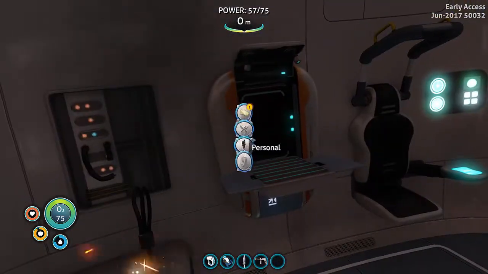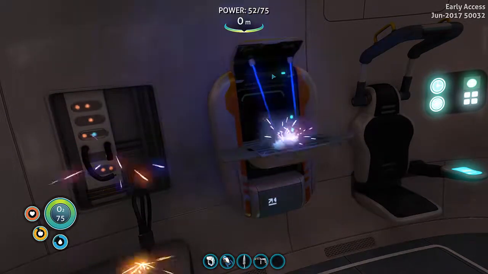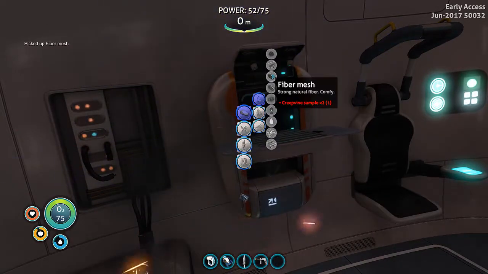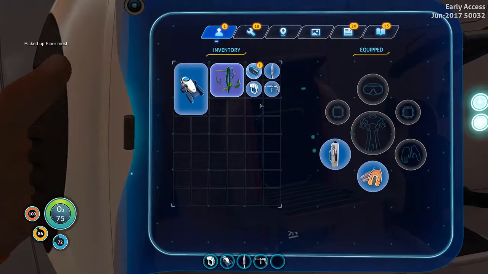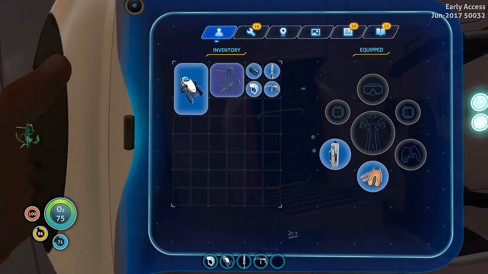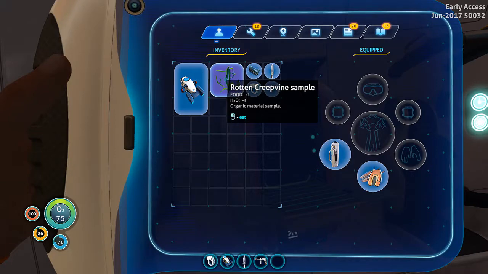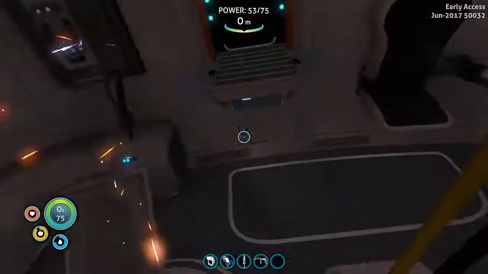Oh yeah, those things. Fiber mesh. Sure. Let's make one. Now I ate the other ones, so I don't have enough green vine samples. It's great. Are they actually nutritious? They don't do anything except crap. That's perfect. Now how do I get rid of things? Can I just drop you? No. Q, E, anything? No? Okay. I might have to look that up. I'm pretty sure there is a way to just drop things.